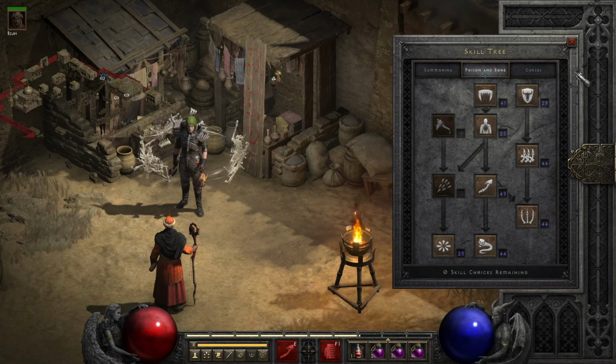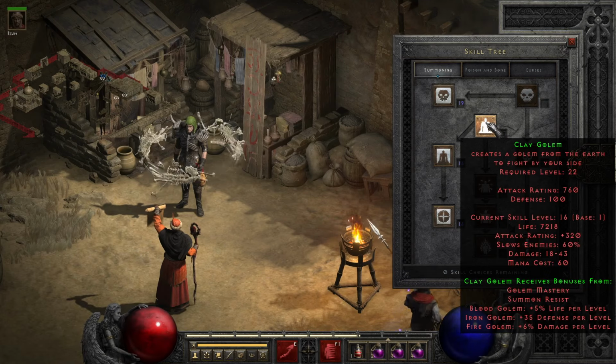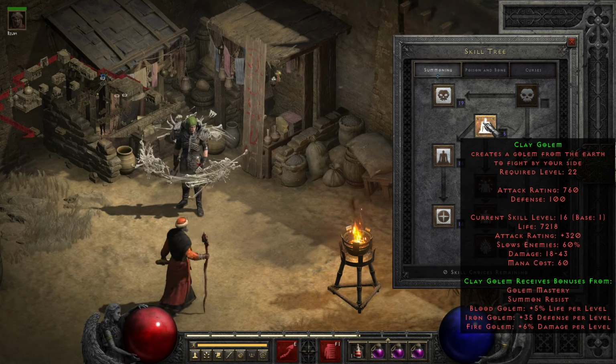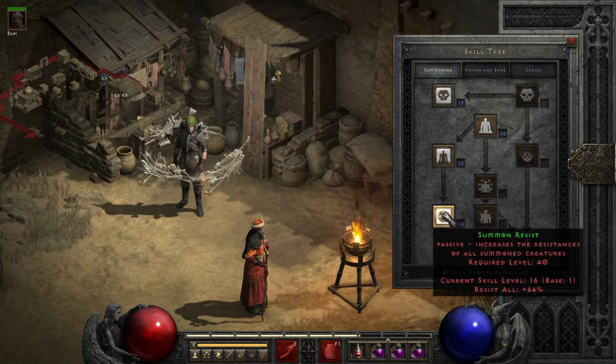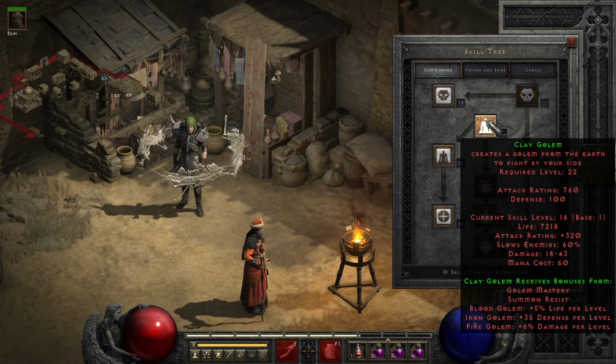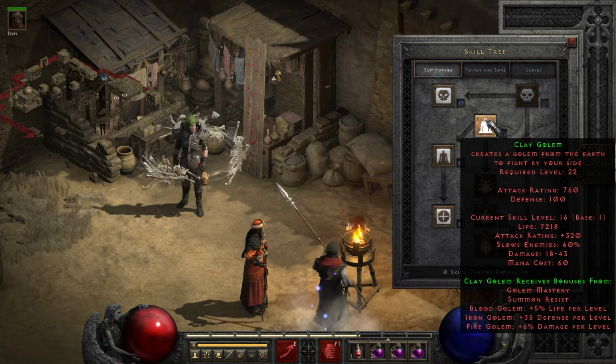Now, outside of these skills, we have our summons, which is a simple clay golem for its slow effect, which we also want a point in golem mastery and summon resist for, so they survive a bit longer, and the slow is extremely handy when combined with Holy Freeze Mercenary or Decrepify to set enemies on a crawl, since the slow also applies anytime the golem is struck by a melee attack, not just when it hits.